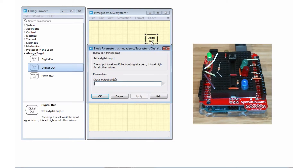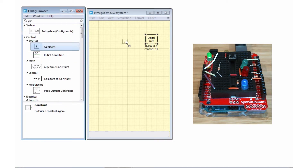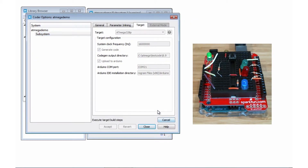Let's try it out. First, let's tell the block to output the signal to pin 10 of the Arduino. In order to set the pin high, we can use a constant to send a signal of 1 to the block, which will set the pin of the Arduino high. There's a green LED attached to pin 10, so hopefully we'll see that turn on. Let's upload it. These settings are for the Arduino Uno that I have on the right, but usually you might have to tweak these a little bit and change them so that they match your board or microcontroller that you have set up.